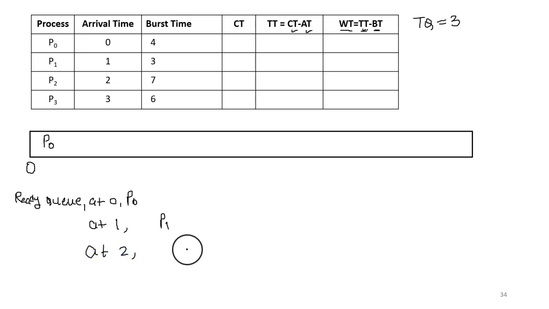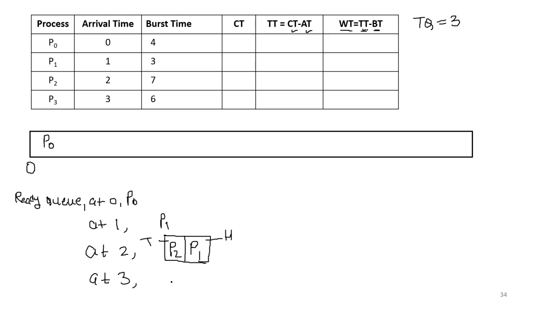At 2, at the head of the ready queue there is process P1 followed by another process, that is P2. Means at 2 the ready queue looks like this. This is the head of the ready queue and this is the tail of the ready queue. Means after preemption of the running process, CPU will be given to process P1, but because of the time quantum, P1 has to wait for the completion of process P0 for a time quantum of 3 units.